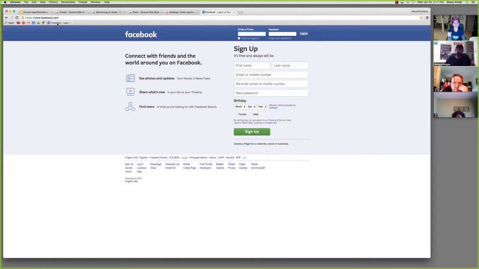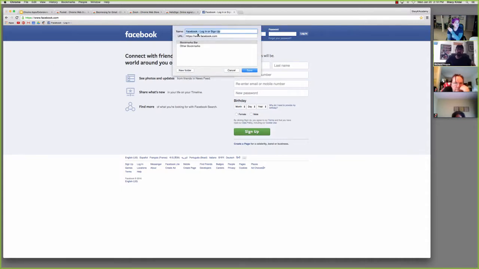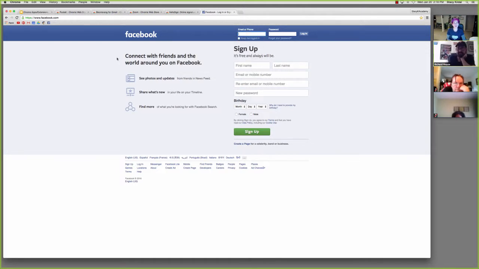But notice over here, it says Facebook login and so on. I don't want all of that there. I know that it's Facebook because I can see that tiny little F icon. So with the bookmarks bar, if you right click, you can edit any of the bookmarks. I say edit, and where the name is, I'm just going to delete that completely and save. Now I have more room on my bookmarks bar. If I just have the little favicon on there, that's all I see, and that's all I need.